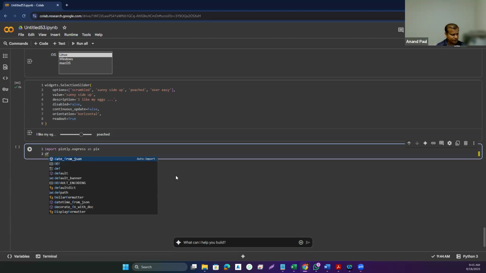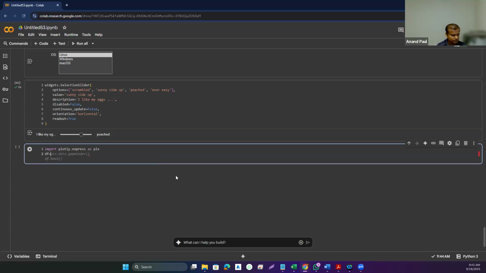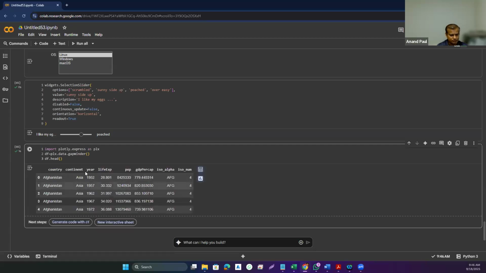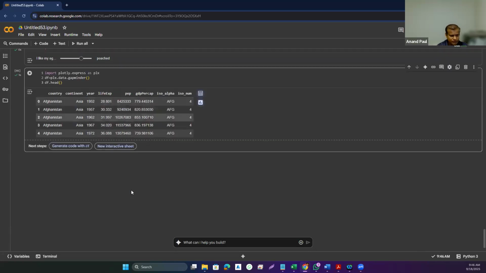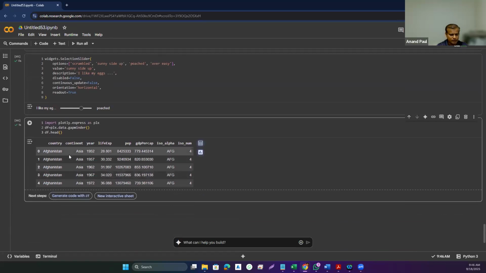And you're having the data frame equals plx.data. It's actually giving us a suggestion for Gapminder. In fact, I think let's try to catch this up. So it gives us the geographic information, some information about the countries. In this case, it refers to the countries and Asia, continent, and all this information like population and so on.